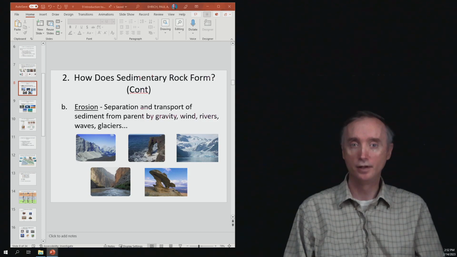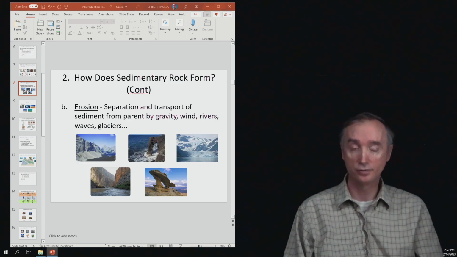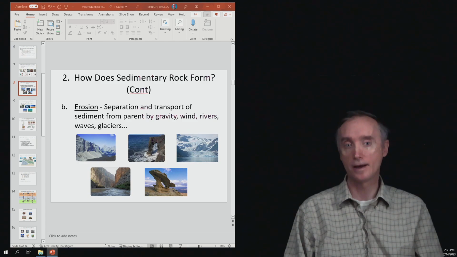Okay, what's the one that is right next to it? Okay, that is going to be wave action. So you've got waves that are pounding on the cliff face, and then it causes the cliff face to break up and to fall into the ocean. And sometimes you can have pieces of the cliff face that are left over and they're still upright, and then those things are going to be called sea stacks. So if you've ever been to the ocean, you might have noticed things like that.